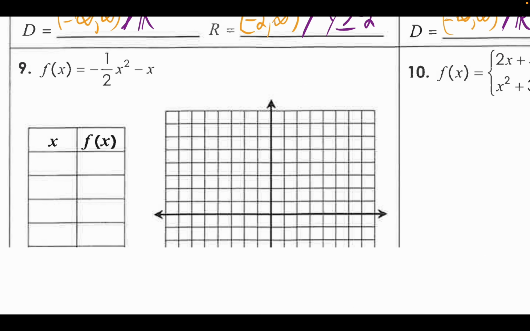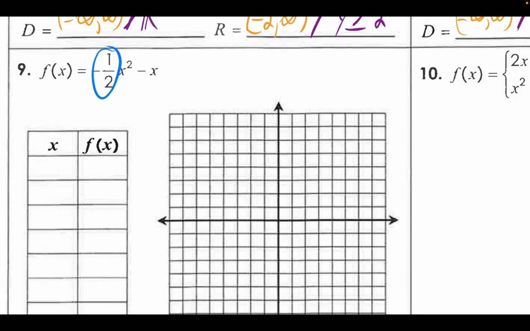On number 9 here, we have a fraction. Woohoo! Okay, we'll talk about what we do with that for our table. That we can make slight changes to if we would like. Don't necessarily have to, but it's a choice you can make. And I would even maybe encourage you to do that to make your life a little bit easier. Once again, definitely not something that's required to do, but it's something that we did do with absolute value functions.